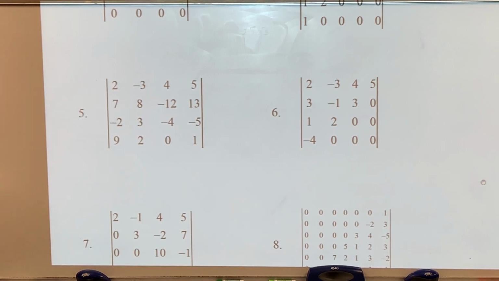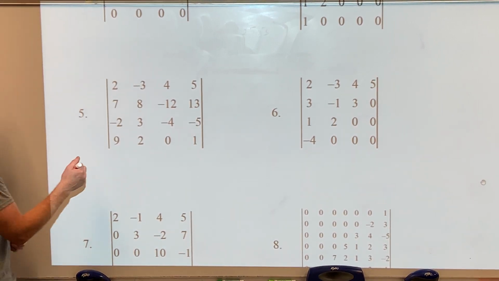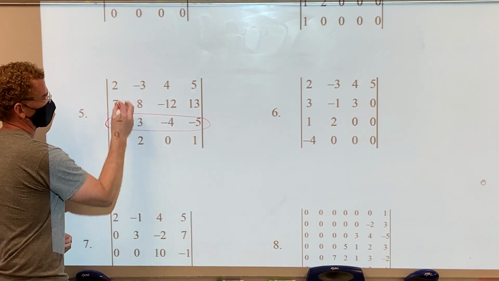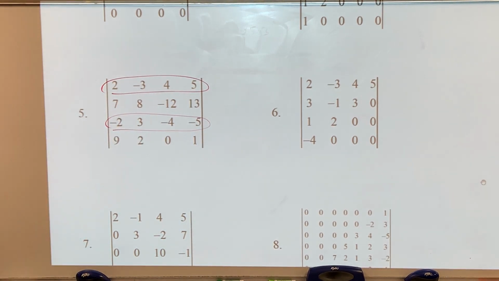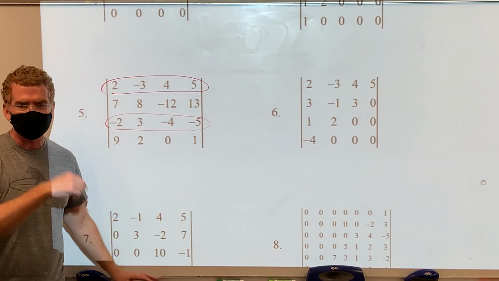There's opposites in the top and third rows. And if they're opposites, it's a 0. So check these out, see what you can do, bring questions if you still have them.